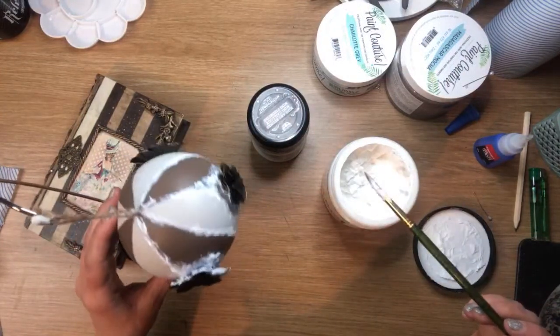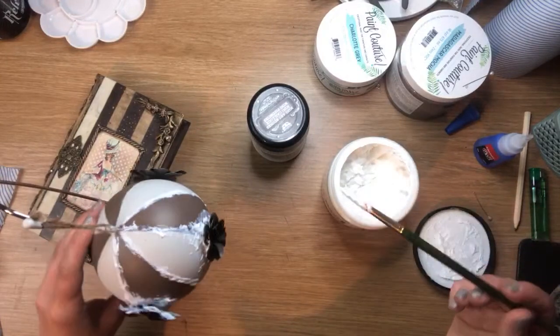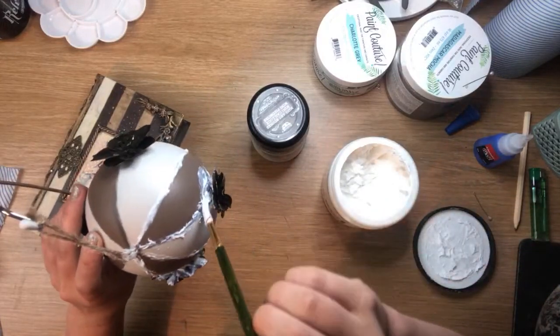Right, so I'm just applying the modeling paste. Jeez, this has taken a while, isn't it?